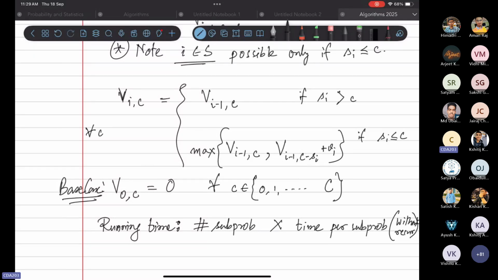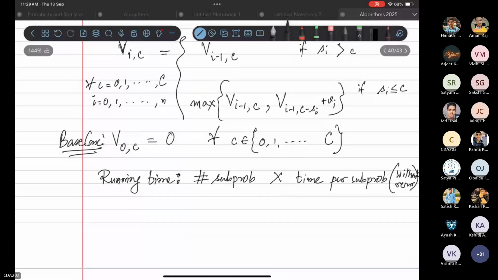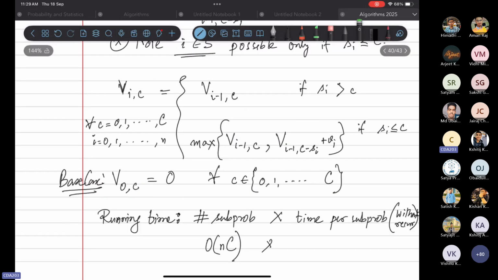This is true for C varying from 0 to capital C, and i is varying from 0 to, at max, n items. So the number of subproblems is n times C. And the time taken per subproblem, what we are doing in this recursion: we have some addition here and a comparison between these two quantities.